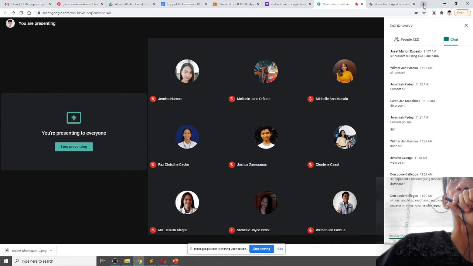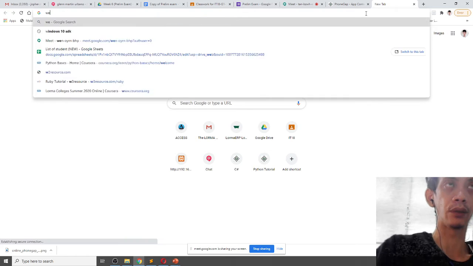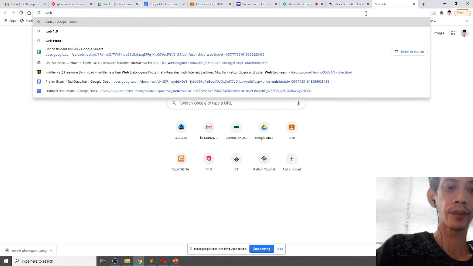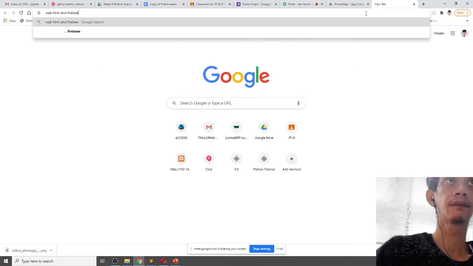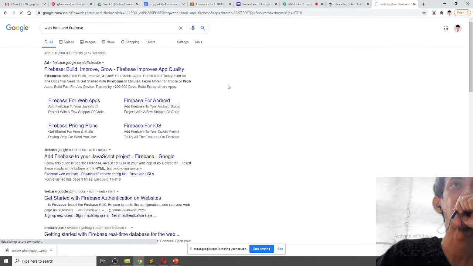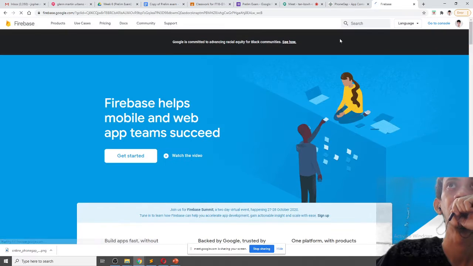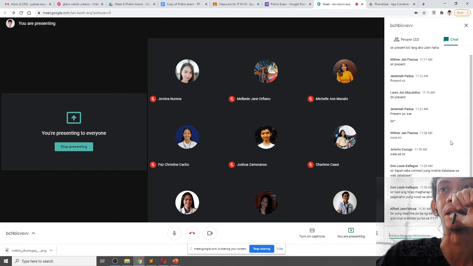Marami tayong mga references kasi kung web lang siya, HTML, and Firebase. Kung magpa-Firebase kayo, marami na kasi dito. So, yung iba pala sa inyo is magpa-Firebase, magno-NoSQL na. So, online siya. By the way, ang Firebase is online, wala siyang offline na. Kasi yung database na ginagamit niya is online.